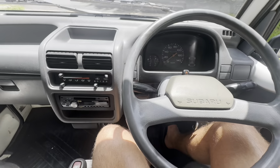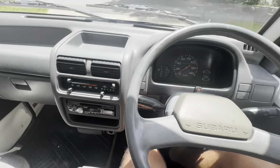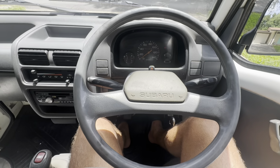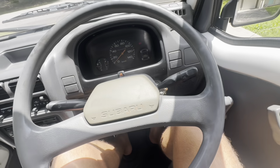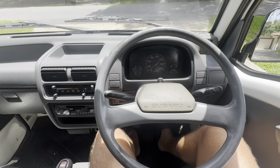Just for reference, I am 5'10.5". We'll round it up to 5'11". But as you can see, I have plenty of room. This is the seat all the way back. This is typically how I ride, but I can scoot it up and be comfortable as well. Good amount of space there. I've seen much taller people do test drives in these things, and they typically fit just fine.